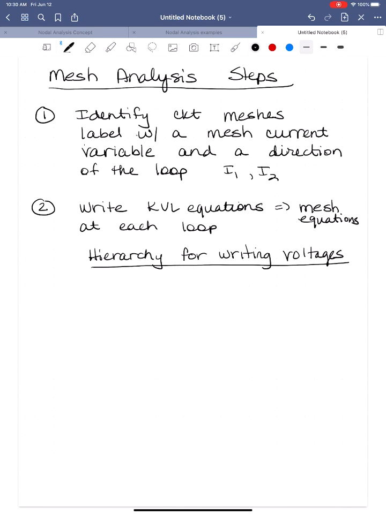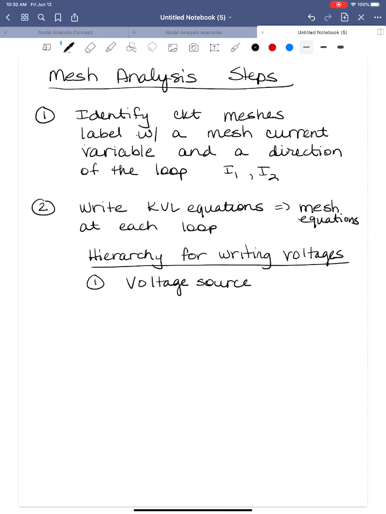Okay, we did this for nodal analysis, for writing down currents. So think about these for just a second. You'll probably already know the 3 ways we can write down a voltage. Okay, so 1, is there a source? Because if there's a voltage source there, and it's not just a source, it's a voltage source, and it doesn't matter if it's a dependent or independent source, if a voltage source is there, we know what the voltage is.